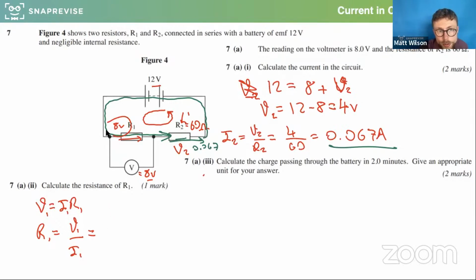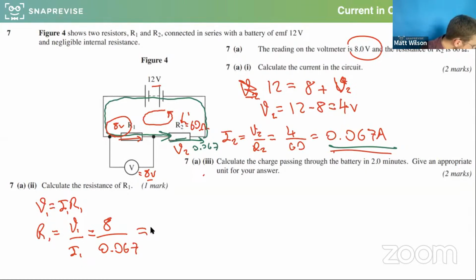The voltage across it, we're already told, and this is where it's great that we annotated the diagram, because we don't have to go back to find a bit of information in the text now. The voltage here is absolutely 8 volts, and the current is the same everywhere in the circuit. We calculated it here, it's 0.067 amps. If you hadn't rounded previously, and had the number stored in the calculator, you get a nice round number. The resistance is actually 120 ohms, but that's what you'll get to 2 significant figures anyway.